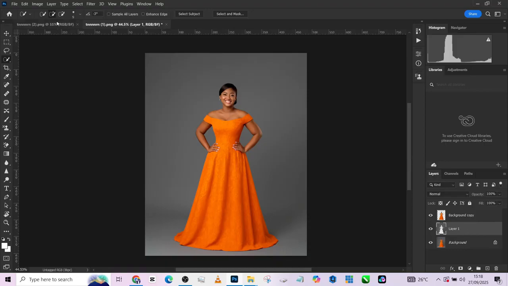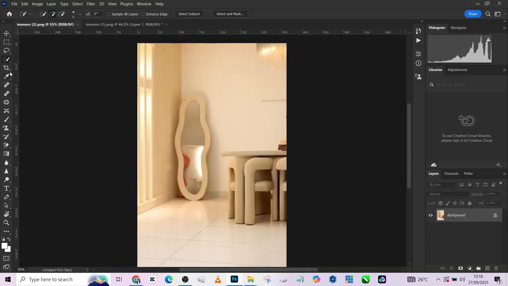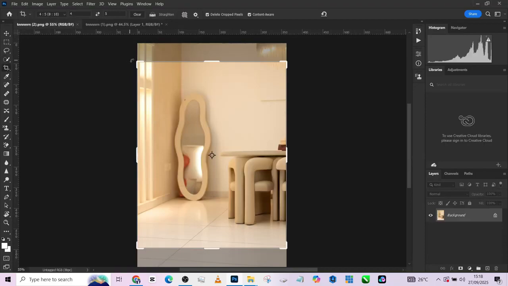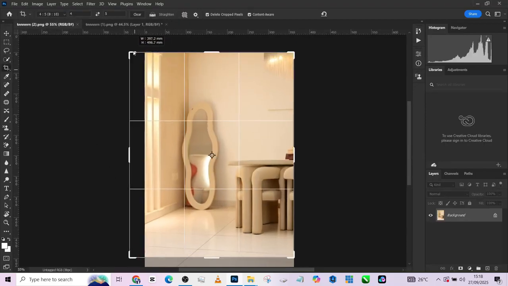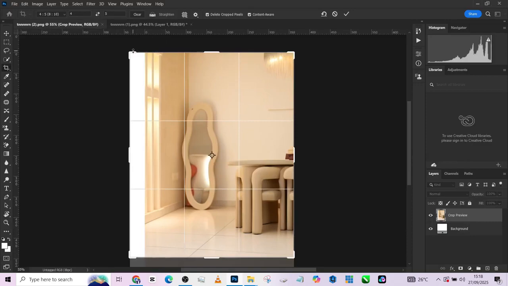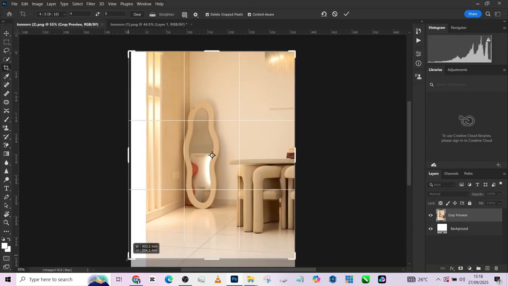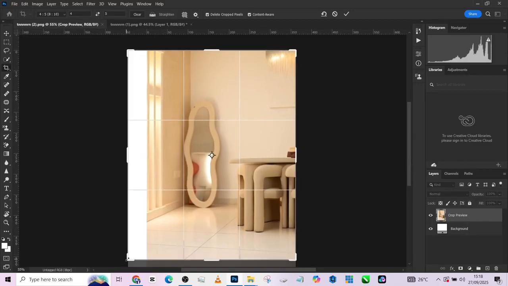Yeah, so the next thing to do is to go to your background and repeat a few of the same processes, which is cropping, so that the size can match, and also give it a little space. So I know you'll be wondering, why am I stretching from one side? What we're going to be using is content aware, and content aware works better in repeated patterns.